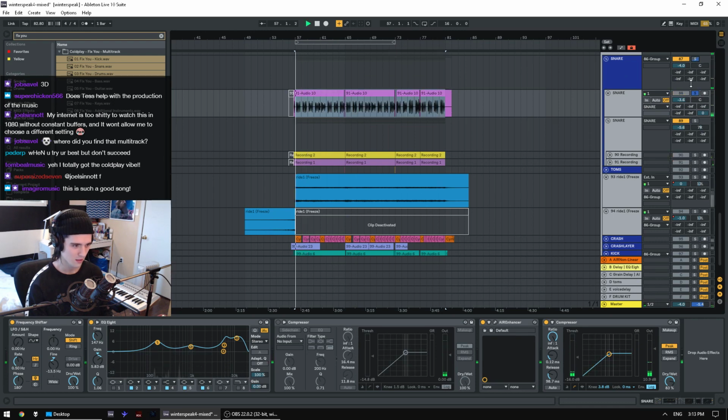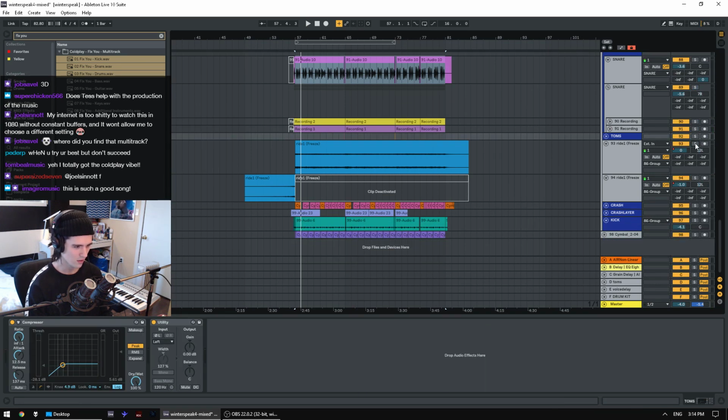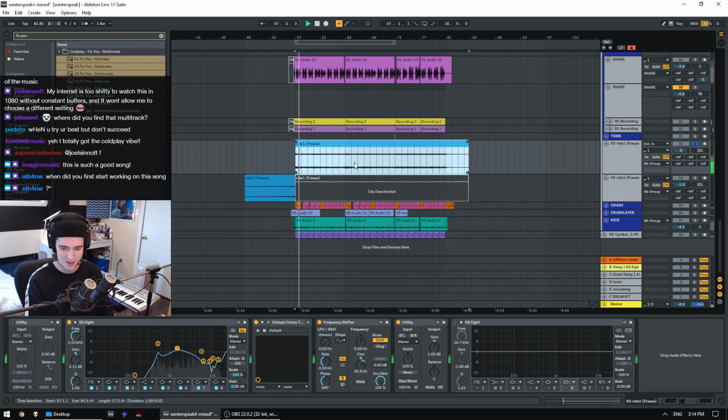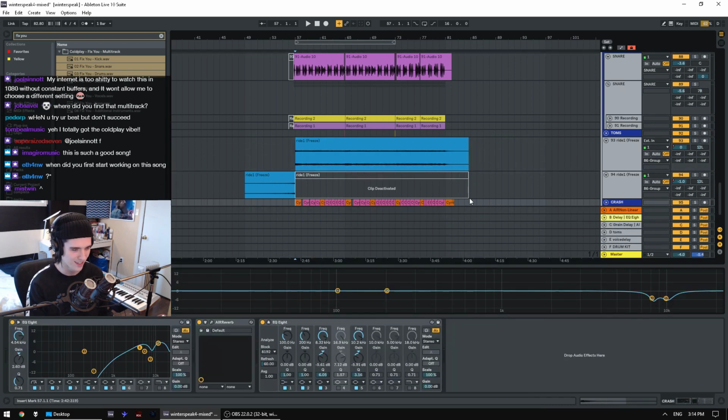So here's the vocal mic. And here are the two iPhones. And same with the ride, which is, I think, entirely iPhone. So I put one iPhone in the top corner of the room and the other iPhone in the other top corner. And then I have to email the files to my computer.